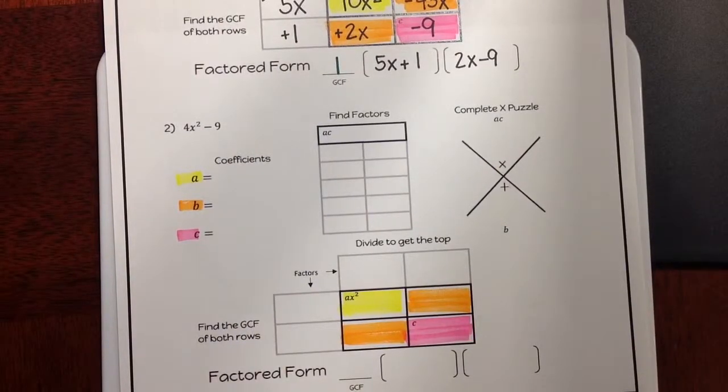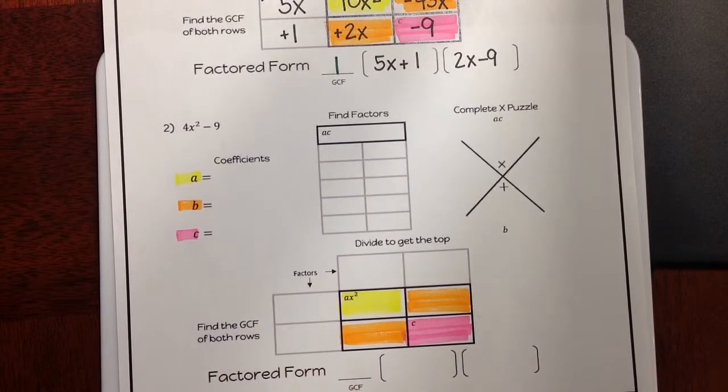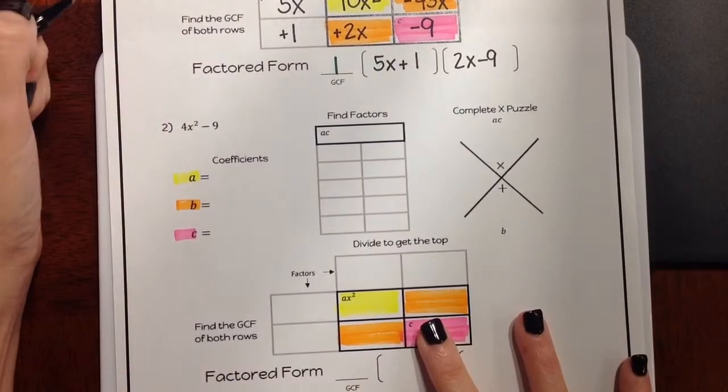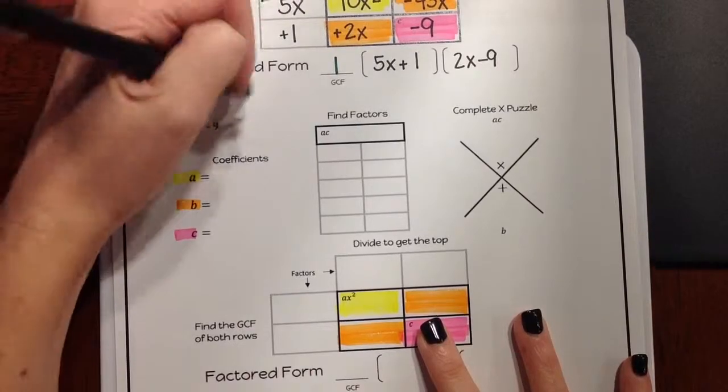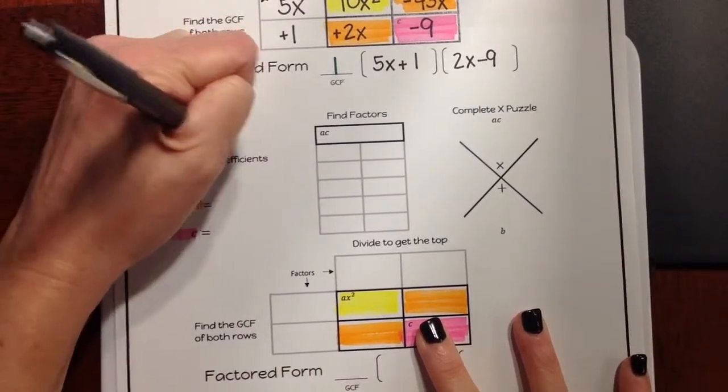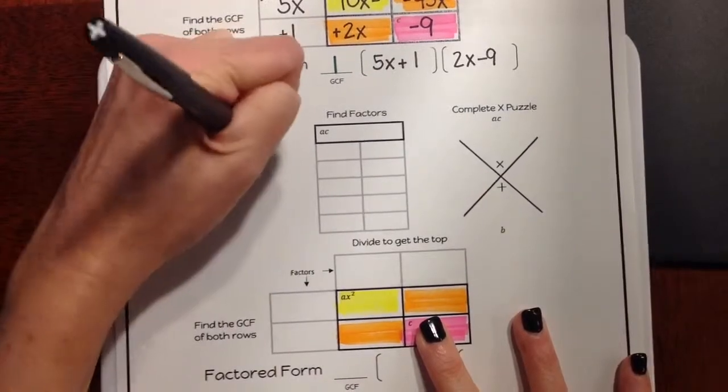Okay, so the final example of factoring. We've got this trinomial, 4x squared minus 9. But if you notice, I'm missing a term because the trinomial has to have 3 terms. Well, I have my x squared term and I have my constant. So I'm missing my x term, my x to the power of 1. If I don't see it, that means I don't have any. So this really is, guys, 4x squared plus 0x minus 9.